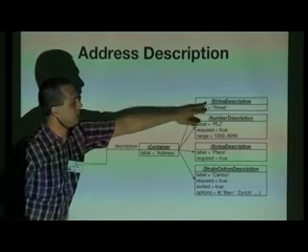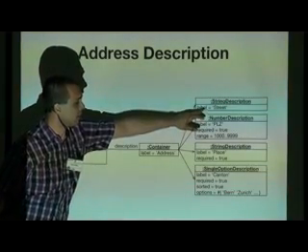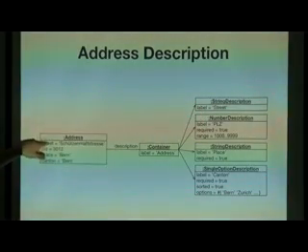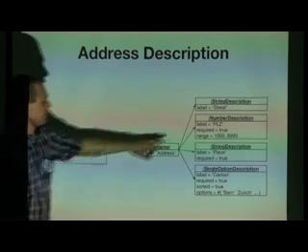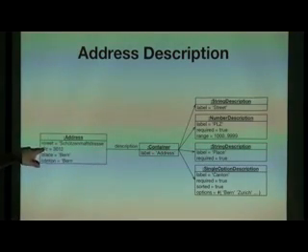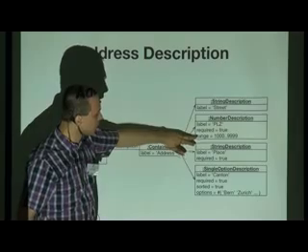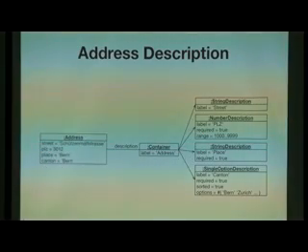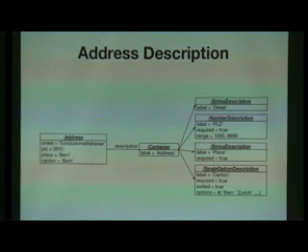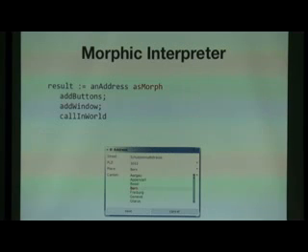So it says, for example, this is a string description, and the label for this value is street. And then I have a number description for the postal code, and it says this is a required value, the label is postal code, and it must be in that particular range. So I can specify all this additional information that the Smalltalk class model cannot really tell me. And then I can do essentially the same as with OmniBrowser. So this is nothing really new.